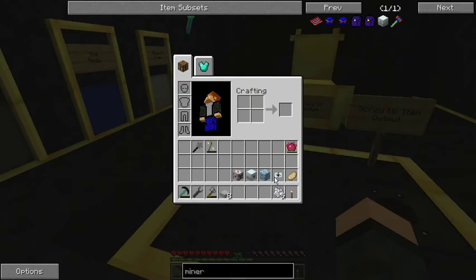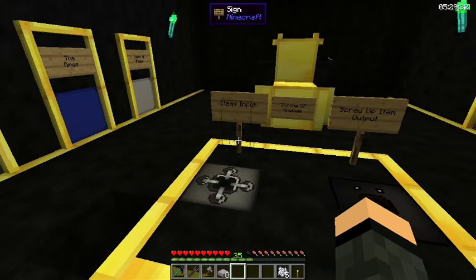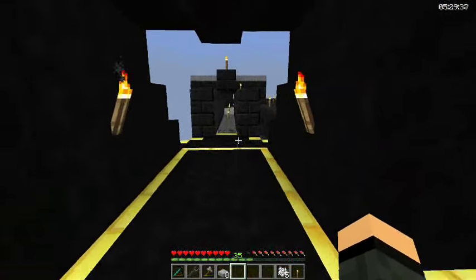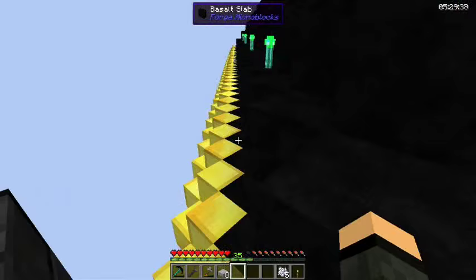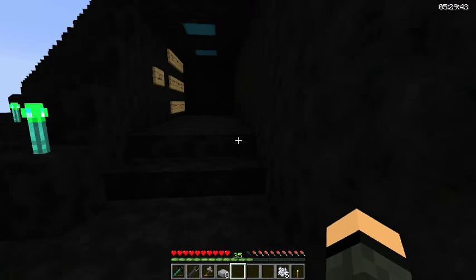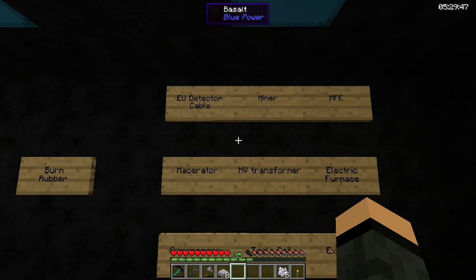And okay, there's those machines. Now, boom, boom, boom, and the transformer last of all. Go in there, burn rubber was that one. And now let's see if this does it. I know a 10 is one of the rewards. And now we wait.